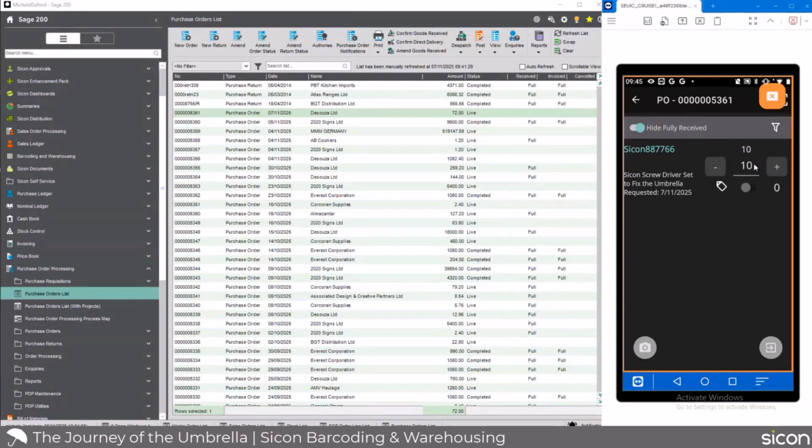You can have multiple barcodes for different things. For me, I would have a product barcode. I might have a barcode that represents the batch number. I can type in the quantity, or I can continue to scan, and we can force people to scan. So I could say, I don't want you to be able to type in the quantity. I want you to scan the barcode for complete accuracy, so there's no double keying or double entry for any issues that we have or mistakes that we've made.